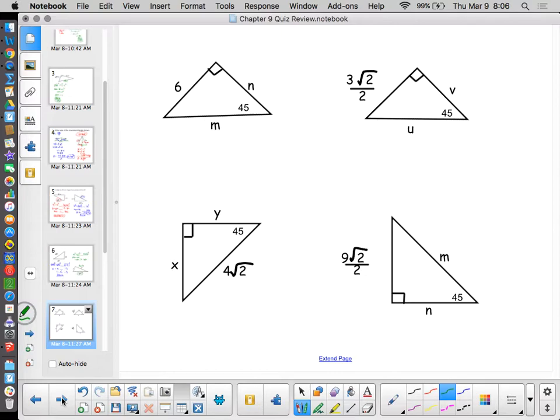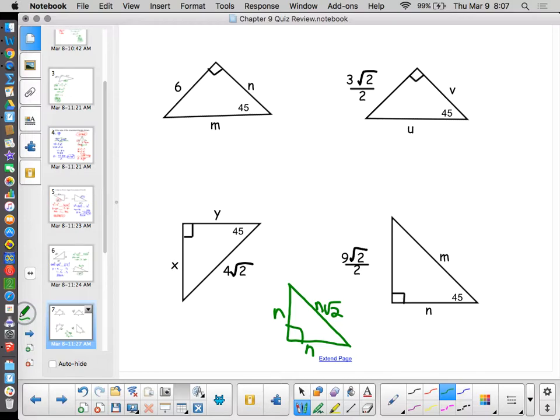All right. Next is our 45, 45, 90 fun time. Now, you do have to have, obviously, these pattern triangles memorized. Actually, there's 3 of them, 2 for the 45, 45, 90, depending on where things are at, and 1 for the 30, 60, 90. You can get away with just 2 if you need to, okay? But our 45, 45, 90 pattern triangle is this. The legs are the same. The hypotenuse is a leg times the square root of 2.